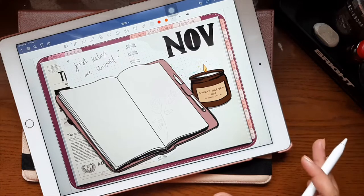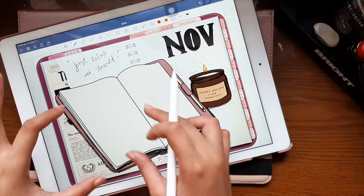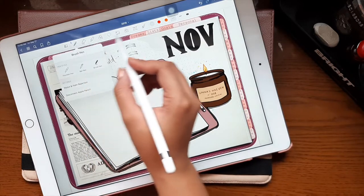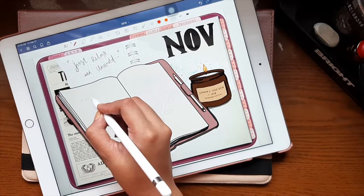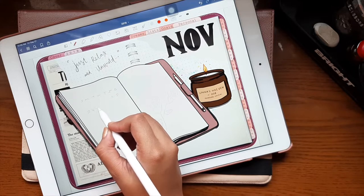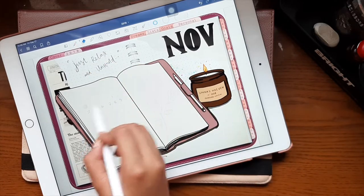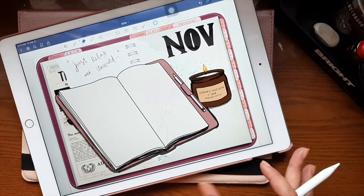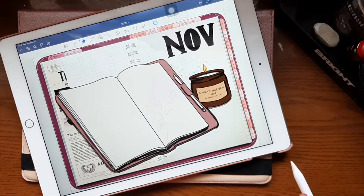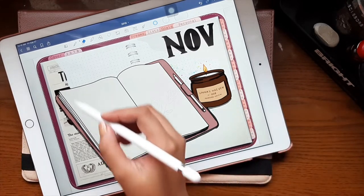So that's it. This is my cover page for the month. I didn't add in the small calendar because I don't know where else to place it. But I can try something. Still a little bit happy with how it looks. This one is not good. I'm not happy with that one. I might add in a few bits and pieces later, but for now, this will do. I'm really happy with it.